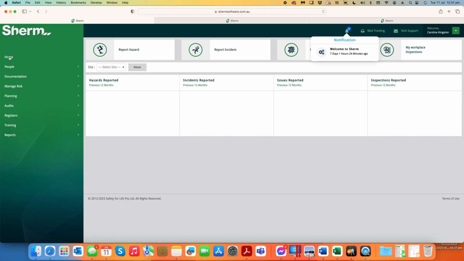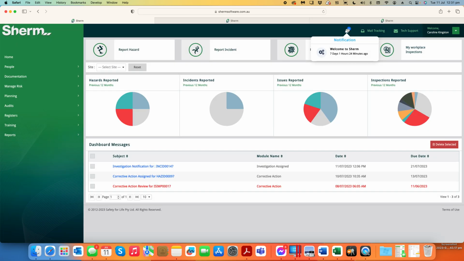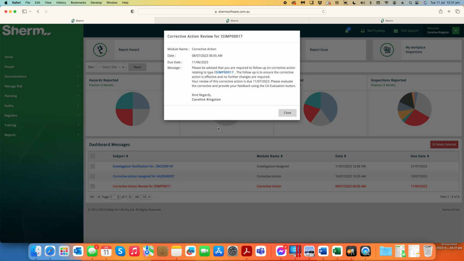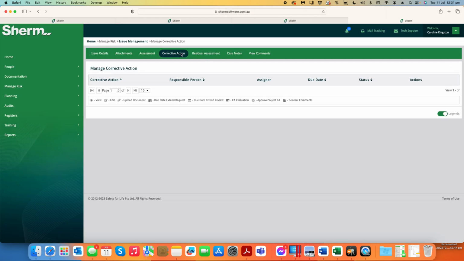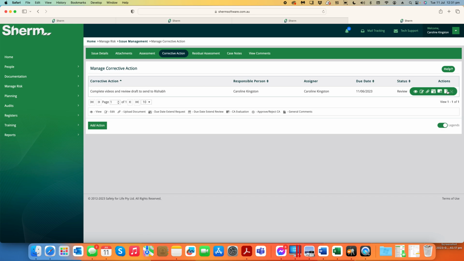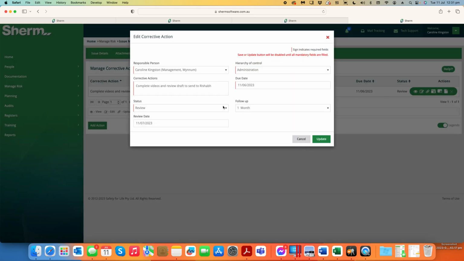So that's pretty much a summary of Sherm, the functions, the modules, how things work. These are your dashboard messages, sorry. These will also be removed once the action has been completed. So we can click in through here, go to the corrective action, review. I'm just going to edit that so it doesn't pop up again.